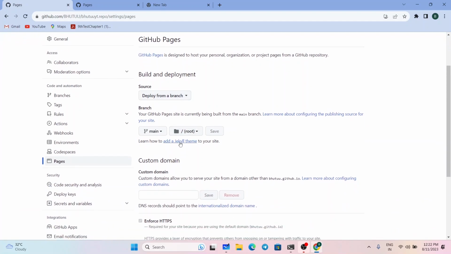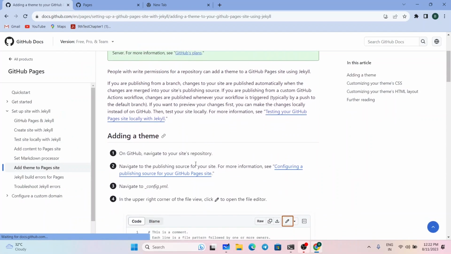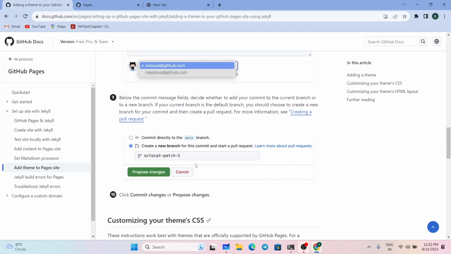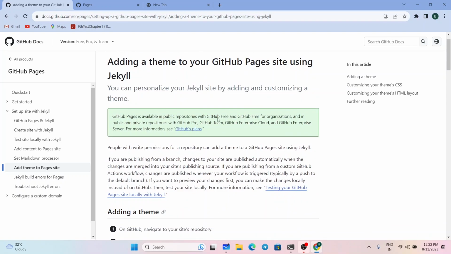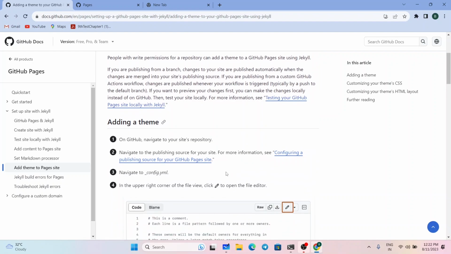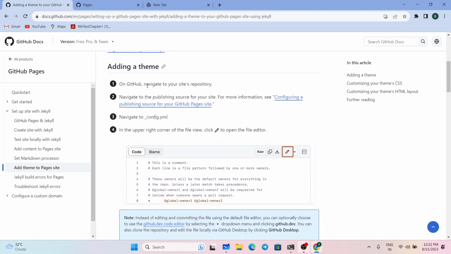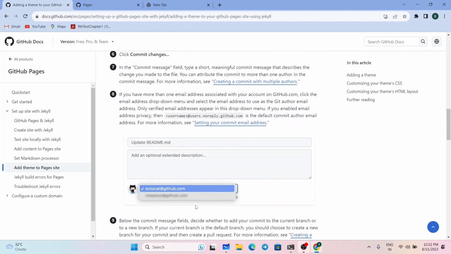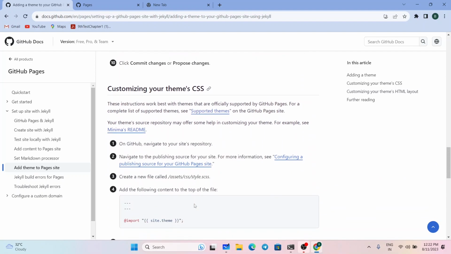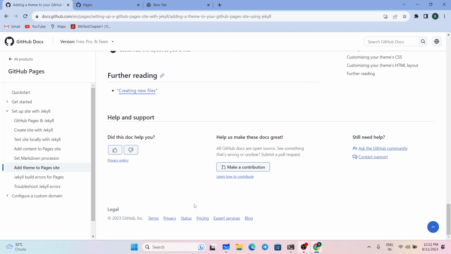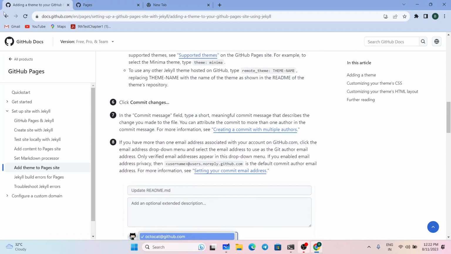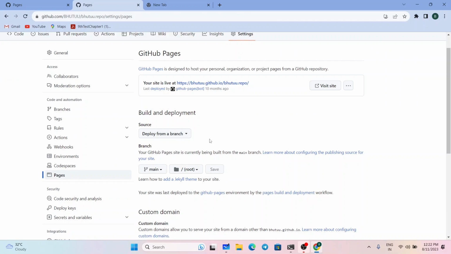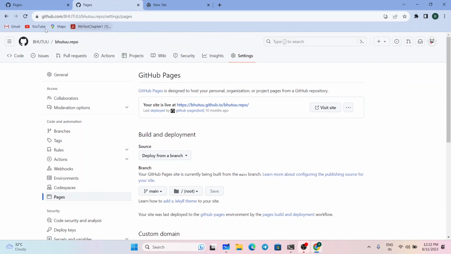I have selected root, and then yeah, you can add this theme to your site, and I would recommend adding it because that will make it look beautiful. So how can we add this? You can read all these things and you can add it, right? Actually, you just have to create a file. That is not much hard. Let me show you here what I did.